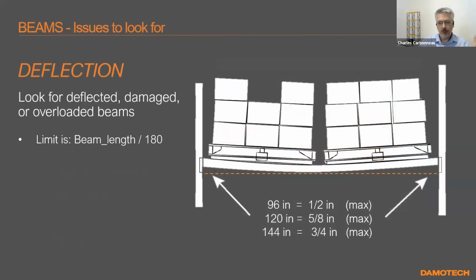Deflection of the beam. So that would be natural deflection under load. And the code says you're allowed the length of the beam divided by 180. And so for a 96-inch long beam, an 8-footer, that is 1/2 inch. And again, when you stand in front of a beam that is deflecting, an 8-footer deflecting by 1/2 inch, you would think this is wrong. But then you measure it and you might be right on, right? So deflection is not a real problem if you stay within these limits.